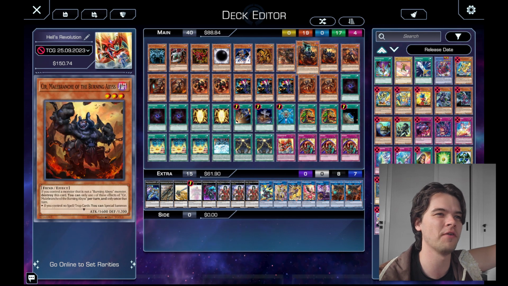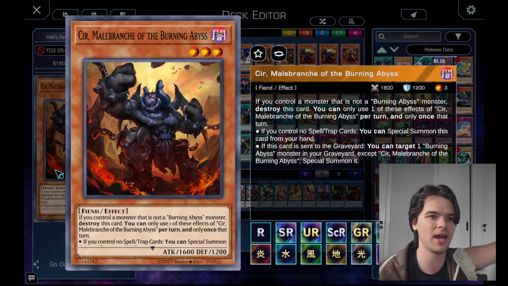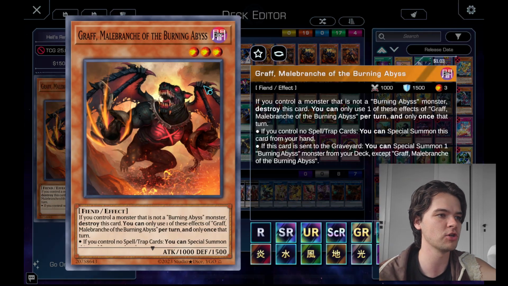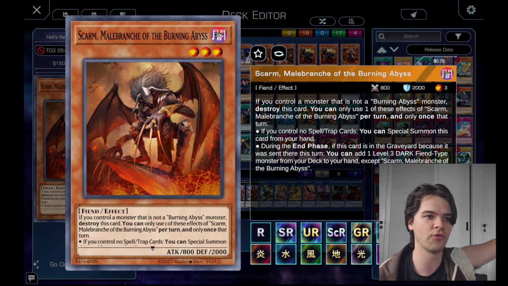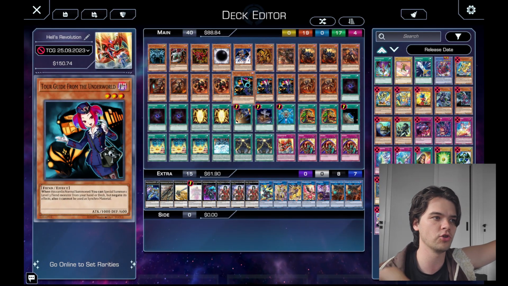Next, for the ones we have 2 of, are of course the best Burning Abyss monsters, with Cir being able to special summon a Burning Abyss from your graveyard. We have Graff, who can special summon Burning Abyss monsters from your deck. And of course we have Scarm, who can add a level 3 Dark Fiend from your deck to your hand, that being either a Burning Abyss or even your Tour Guide.